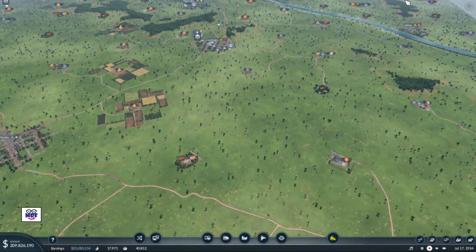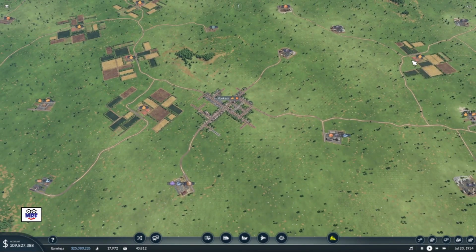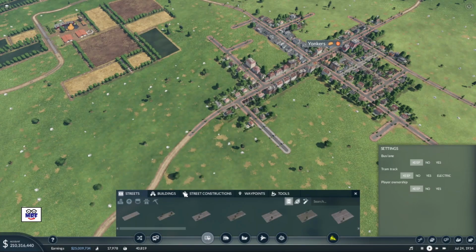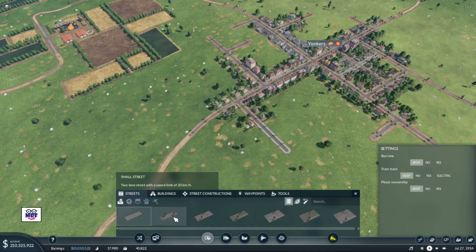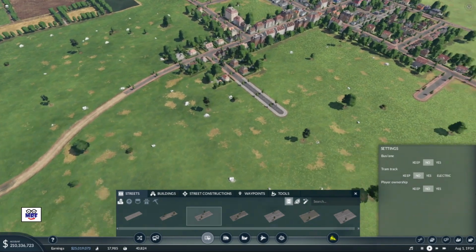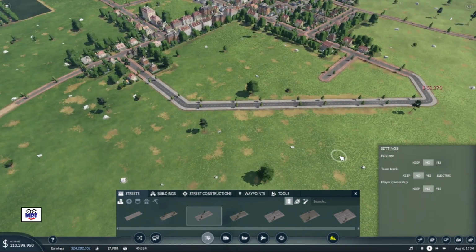I'm going to go all the way back over to Yonkers. It's way over here. And we're going to end up connecting over here. So I'm going to put a station right here in Yonkers. Again, let's do a little bit of road work before we actually put the station in. It's going to be a city street. Maybe a medium one, 50. A medium one with 50 kilometers per hour. We can keep the bus lane. I don't really need it, so maybe I'll say no. Tram track, no. And I don't want to have ownership. Let's just put a little bit of a road here, and then I'll connect that up. That should give us a nice spot for our cargo train station.